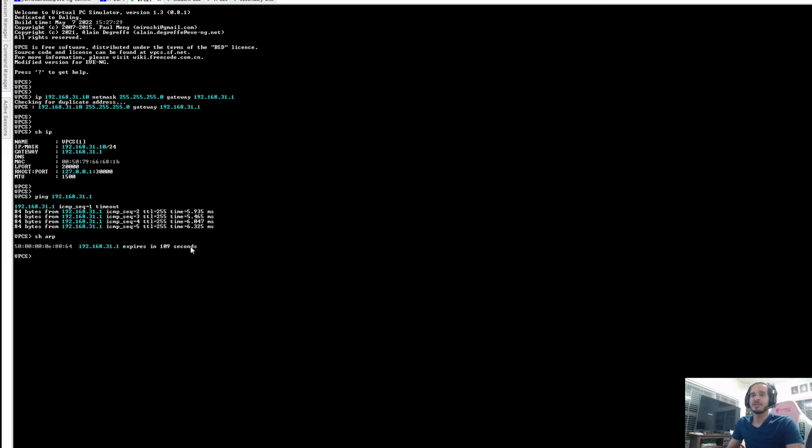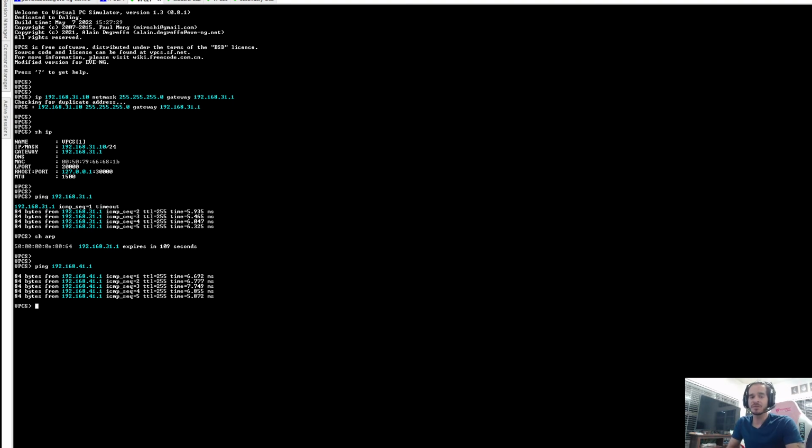So, it took a second. The reason why you got that timeout is because it took a second for these ARP packets to go back and forth. But we can ping the gateway. Let's see if we can ping the gateway for the other VLAN. And there we go.